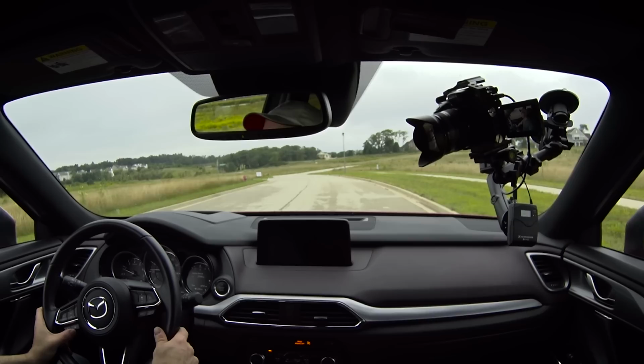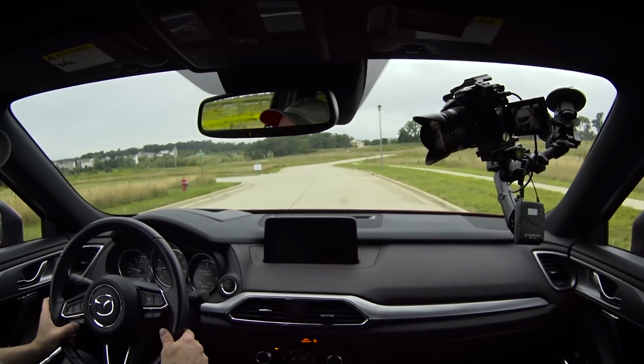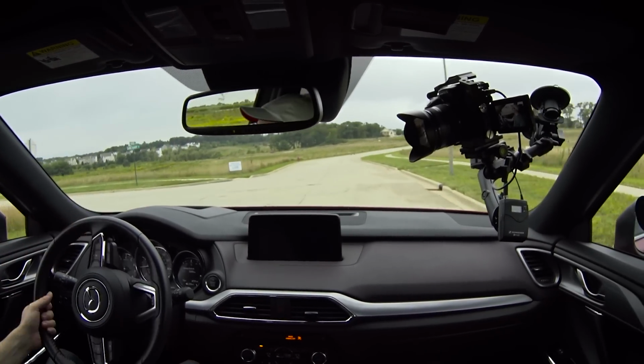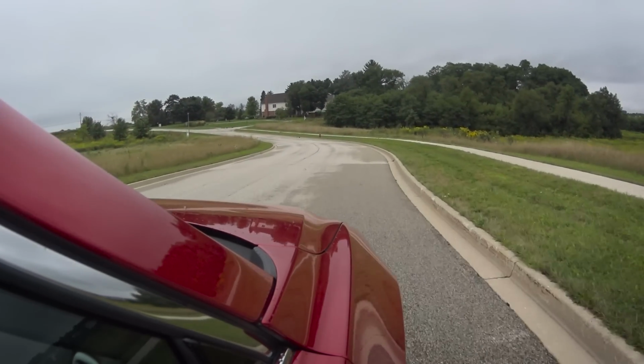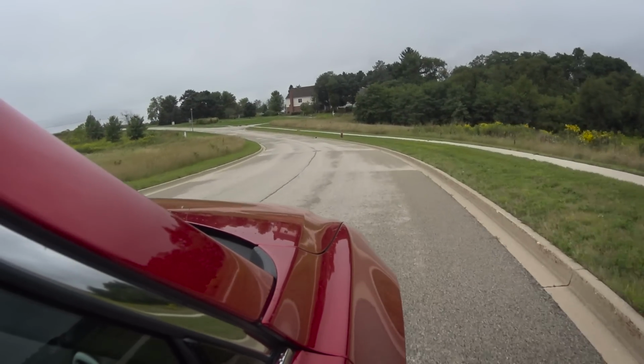Now the negatives are, it's not as sporty as you'd think. It's not as fast as you would think. If you're running 87 octane regular gas in here, all the fun is had in the first like 4,000 RPMs. You can't rev this thing out and make power. And that's a big deal for somebody who's more of a driving enthusiast. If you're somebody that's putting around, it's gonna be a total non-issue. You always feel like there's power in the low RPMs, which is how you drive every day. But that's something to note.